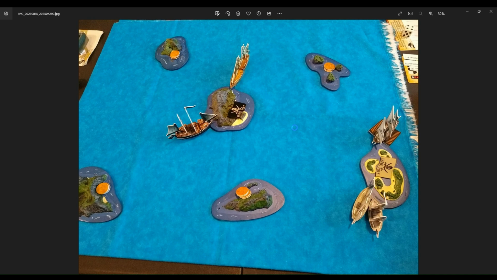So we had basic setup, no terrain, no unique treasures, no forts. And I like to keep it simple and just use generic crew when teaching a new player as well. I don't use any named crew generally. So I rolled to go first, and I'll detail my fleet a little bit.